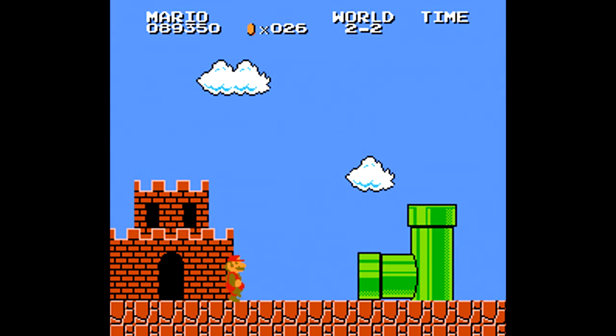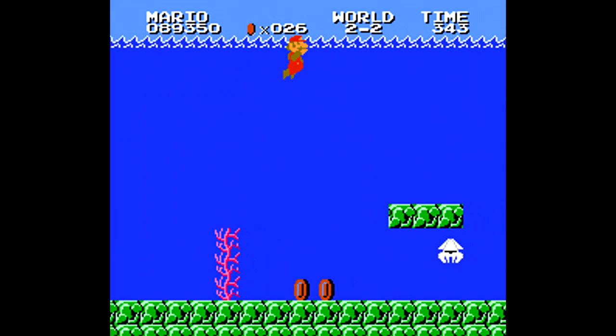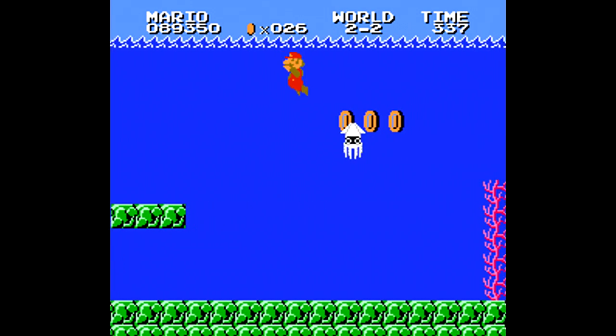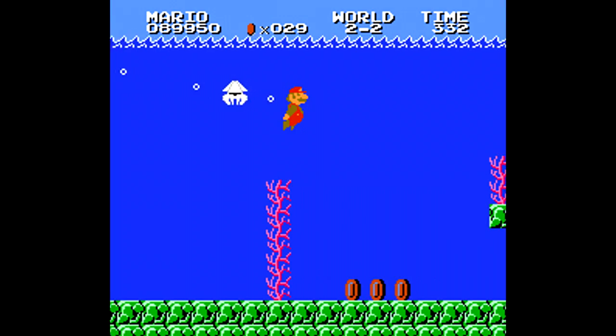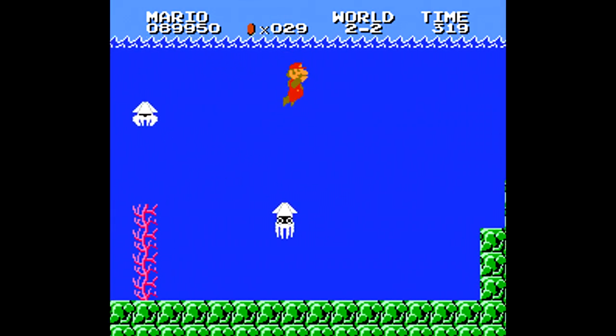Now 2-2 remains the first of the underwater levels, but it's actually level 7-2, which was the last of the underwater stages in the original Super Mario Brothers. Lots of Bloopers, which of course are pretty unpredictable and a bit hard to dodge, one of the tougher enemies throughout the original Mario Brothers, but not the toughest.